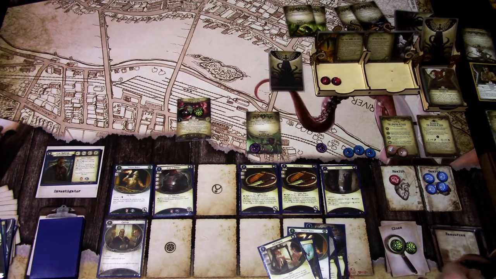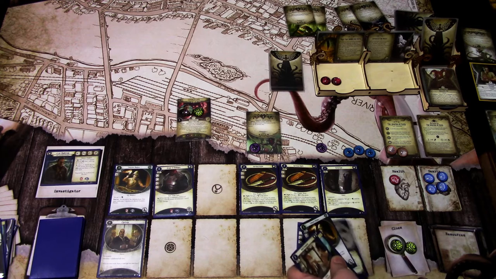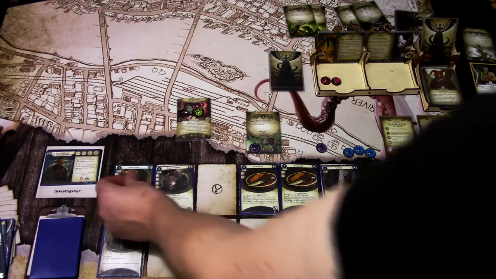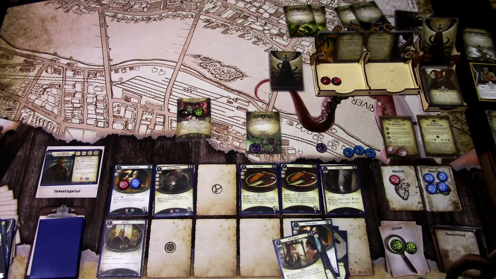We are testing the agility, so I'm testing 1 versus 4, no point in boosting it in any way. So we fail, I take 1 damage and 1 horror here, because I think we're getting rid of the treasure hunter soon enough. And yeah, that is that.